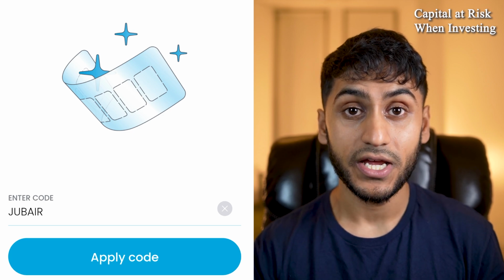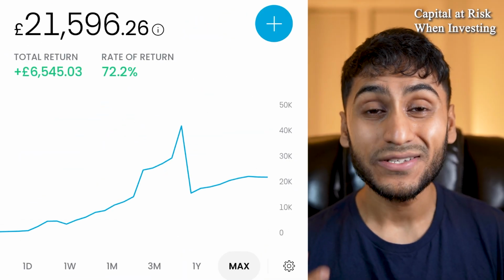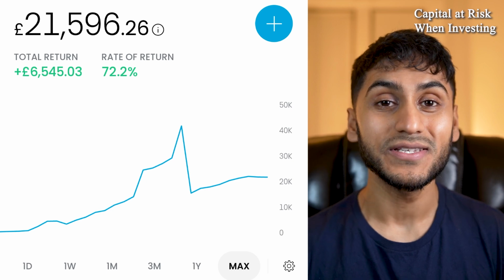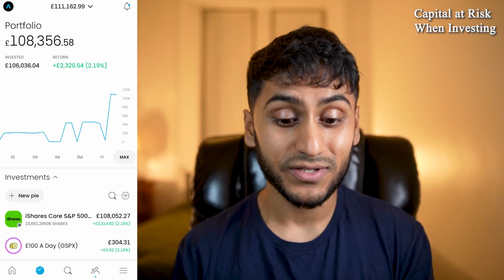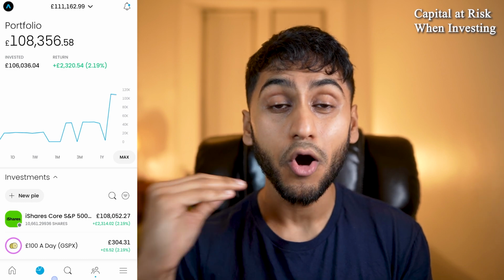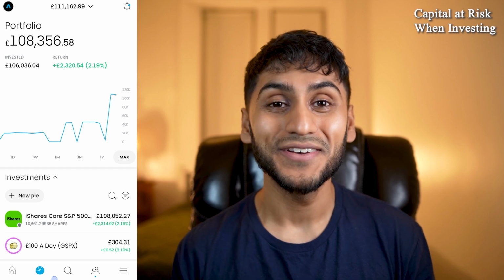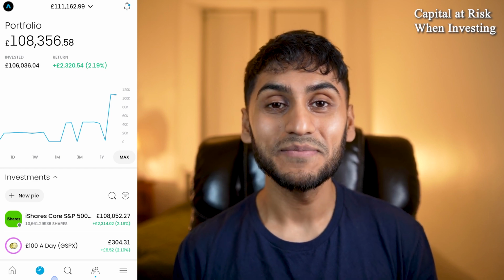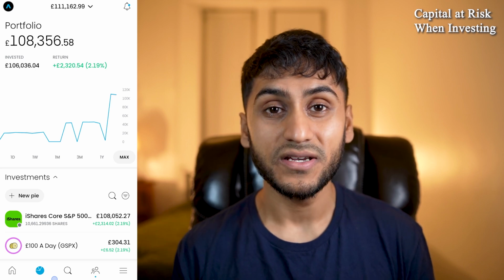So the main talking point of this update has to be, hands down, the new rate of return graph, which has always mind-boggled users on the Trading 212 platform, because previously, like you can see on this screenshot, it only showed the return of your open positions. So it was really easy for influencers and scammers, two different things here sometimes, to manipulate their returns and make it seem like they were a master stock picker.